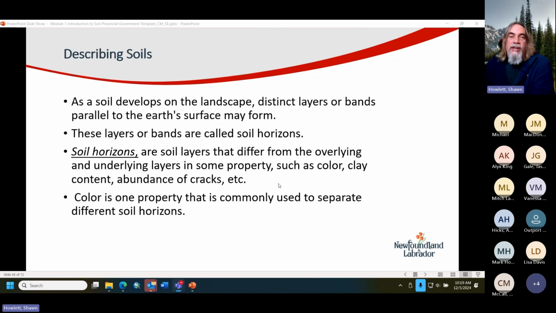Basically, horizons are like layers in a cake. Typically, there are several horizons in a developed soil, and the thickness of those horizons is determined by landscape, climate, all those things we mentioned before. So the hilltops and upper slopes have been soil forming for a longer time. Typically, you have deeper soils and deeper horizons, whereas on a steep slope, material due to gravity and erosion has been washing downslope.